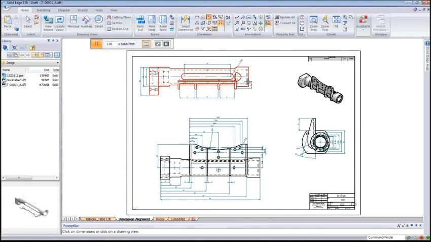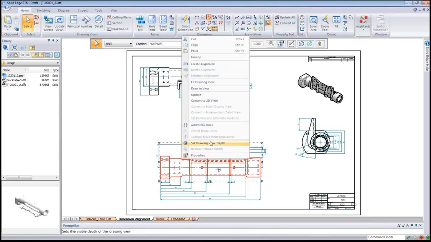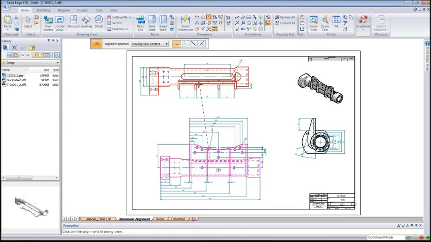Take a look at this, though. Hey, look, my views aren't aligned. Oh, man, I hate it when that happens. But wouldn't it be kind of cool if we could right-click on a view and say, hey, I would like to create an alignment. You might say, Cecil, we've seen this before. Not like this, because now I can choose key points, drawing view centers, or by key points.